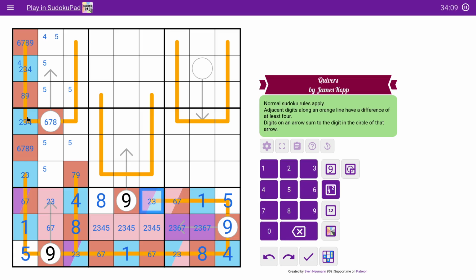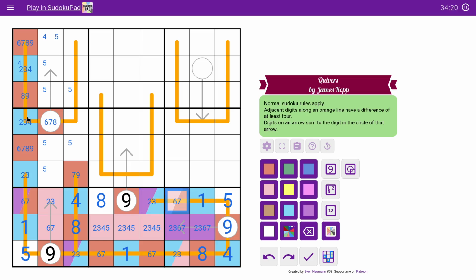Oh, no, no. Because they are opposite colors, their difference is exactly 4 no matter what. 2 goes with opposite of 7 is 6. 3 goes with opposite of 6 is 7. So this is guaranteed to differ by 4. And I think these must be opposites as well, because if I do like with like, one of these is a difference of 5, and one of these is a difference of 3.